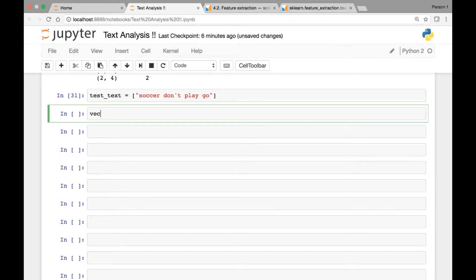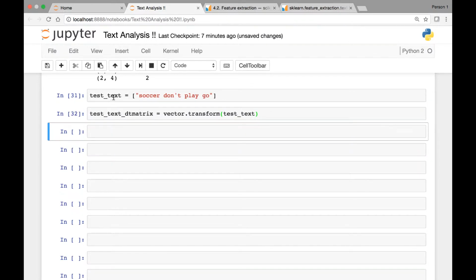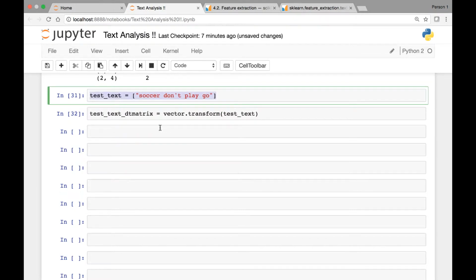Okay, so if we take our vector object, our count vectorizer, and then call the transform method, and then pass this test text document, test_text, and let's save this in a variable called test_text_document_matrix. So we are converting this text document into a document-term matrix.